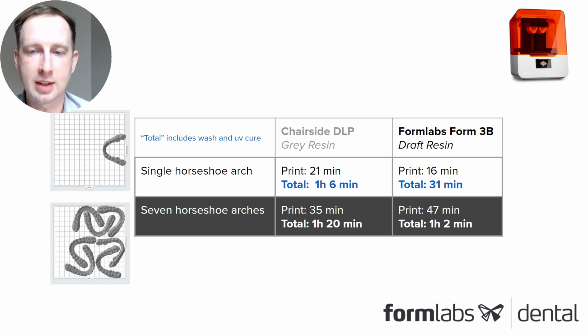Amazingly, those same jobs, those same prints on the Form 3B with this new Draft resin. The print time was 16 minutes with wash and cure. I did include wash in there. I think it was 10 minutes on both. 30 minutes total time for a single arch. Approximately 31 minutes. Of course, these are ideal scenarios, so keep in mind, grain of salt totally added there.